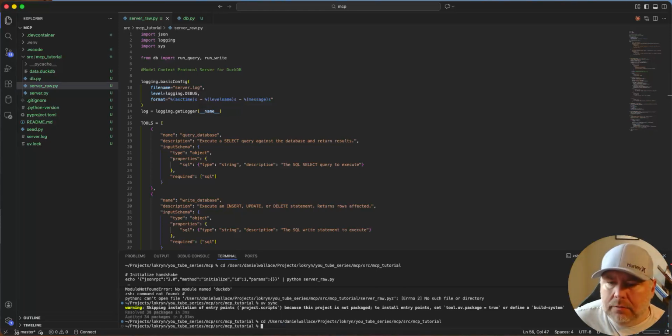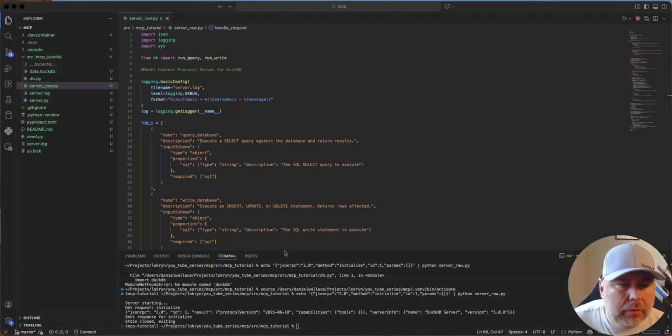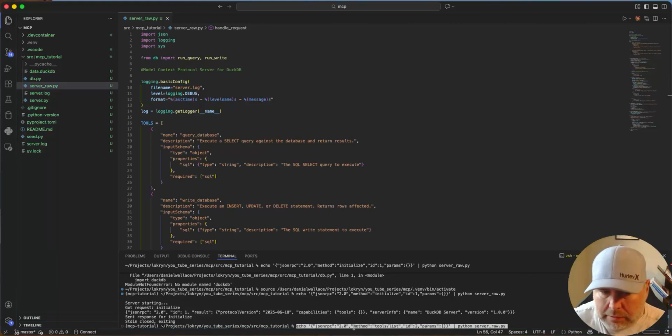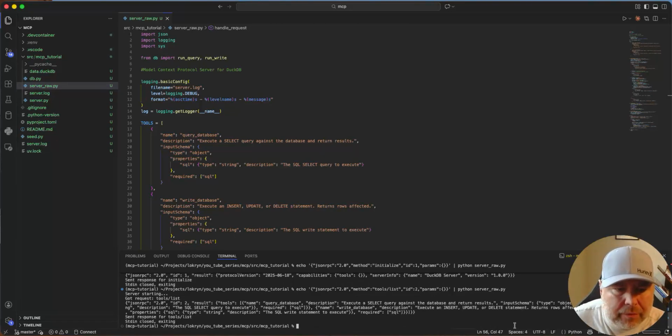Okay. All right, so what I'm going to do here is I'm going to list the tools. So basically I'm just echoing this JSON-RPC, and I ran initialize real quick to make sure it was working. So JSON-RPC listing tools, and I'm going to run this, and it gives me back my tools here.